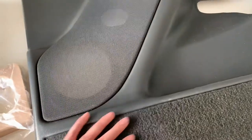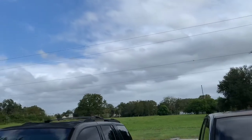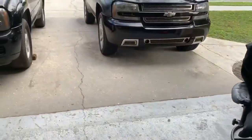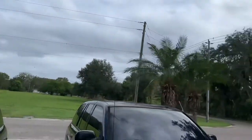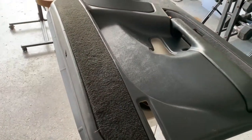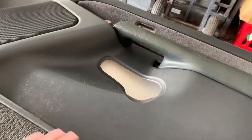So we're gonna pretty much clean up the door today, get her taped up. It was raining a little bit today, Florida. It wants to get cold, but it rained earlier, and I gotta make fiberglass molds. Look at my baby. I gotta make molds of the actual door. But since it's not chilly out, but it is a little bit, look at them clouds. And fiberglass don't work good in the cool. I mean, we can add a little bit of extra hardener in it and make it kick, but that'll make it warp. And we really don't want that.